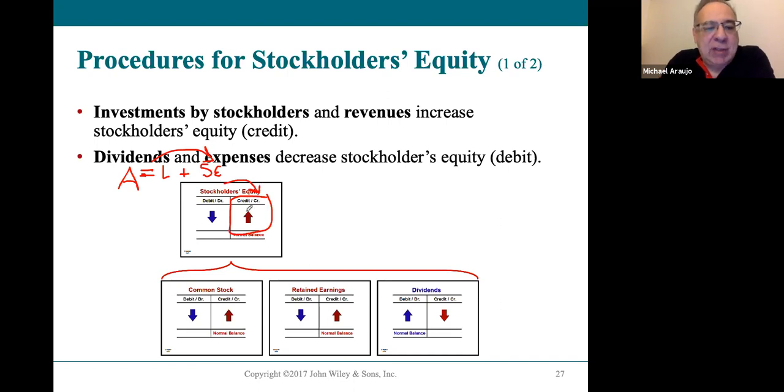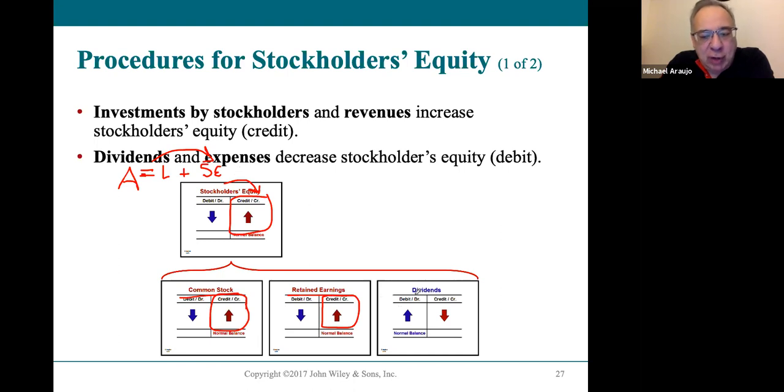Okay. Remember, each of these accounts all have two sides. Doesn't really matter what the name of the account is. They all have two sides. Just like every coin you have has two sides. Okay. So stockholders' equity accounts, which we know as common stock and retained earnings, will increase on the right side or the credit side of their account. Okay. The credit side signifies increases in stockholders' equity accounts like common stock, like retained earnings.